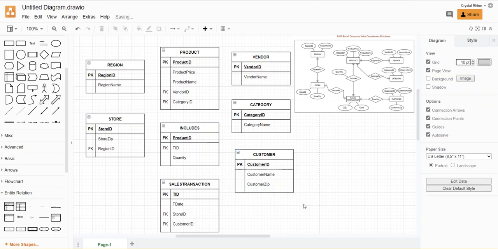Okay, so now that we've completed that, we are needing to now link them. We're going to be linking the foreign keys to the primary keys of the table where they belong to. So we're going to start down here with the store entity. We see the foreign key as region ID, and we see it appear as a primary. So we're going to go ahead and link that.